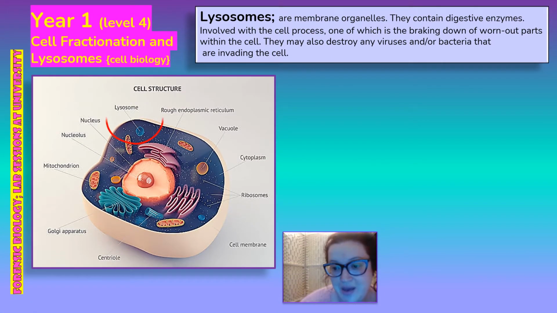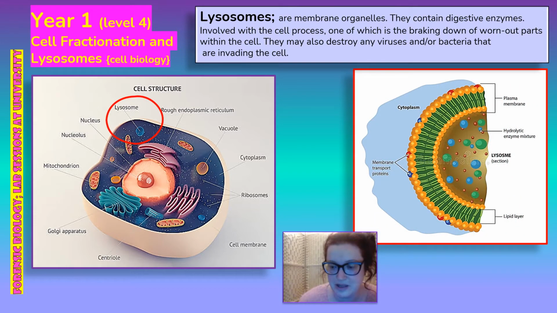Okay, just a few more words about lysosomes again. So basically we're just looking at some scientific words to understand. On the right hand picture at the bottom it says lipid layer. This is the fatty layer, and you've got hydrophilic and hydrophobic, where hydrophobic means afraid of water and hydrophilic means loves water. So opposites attract in a way, and the way that the cell wall is set down is how it lets nutrients in and out.